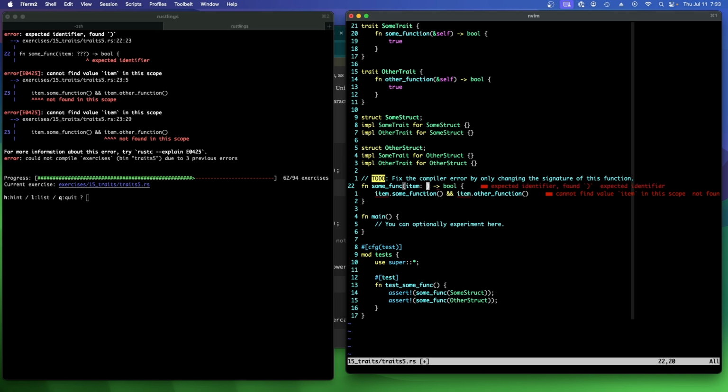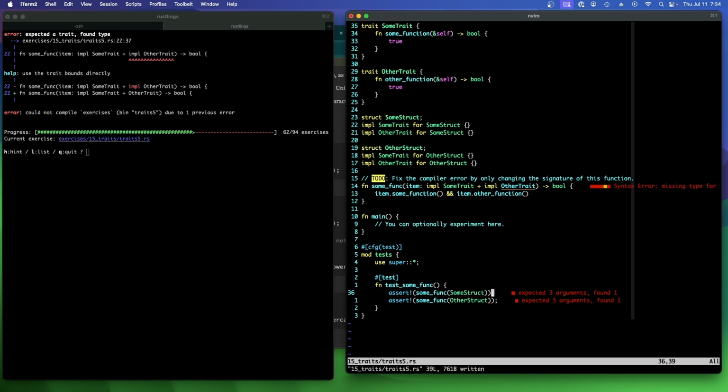Can you put pluses on the line here? No, it's not liking that at all. Expected 3 arguments, found 1. So you can't add them like, oh, you don't put the impl.